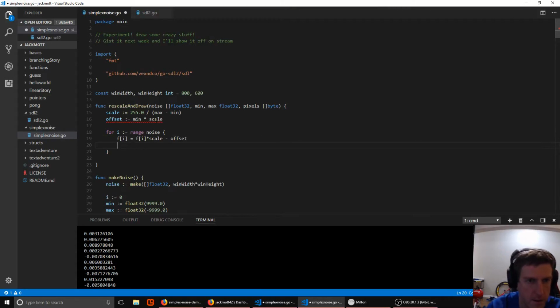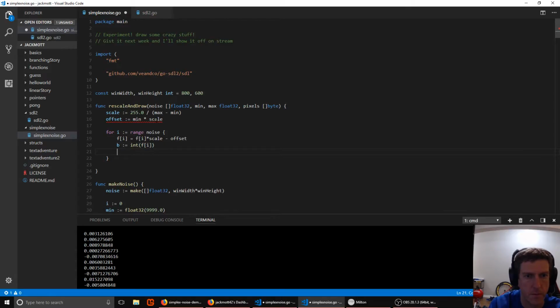All right, and now that we have a scaled noise value, we can come up with a byte value. So we'll say our byte B is equal to basically int of f of I. So we're just going to make this floating point value an integer.